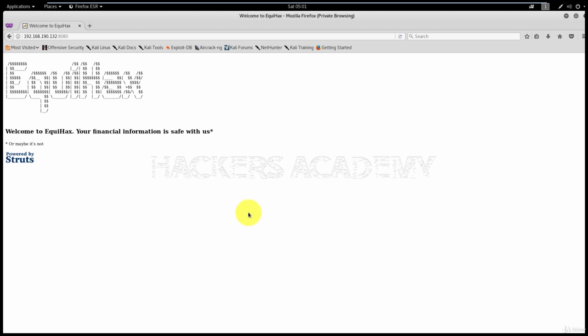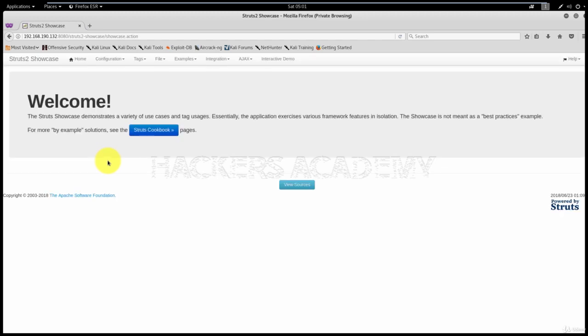So this is great news. That means that I was able to successfully identify the service running on port 8080, which is a web service, despite the fact that Nmap wasn't able to clearly identify what the service is. It looks like a pretty simple website without much going on. However, what catches my attention is this small tag here that says powered by Struts. And if I hover the mouse over it, it looks like it's a clickable link. So let me click on that. And indeed, it is a clickable link. It redirects me to another link that says welcome and some kind of information about something called Struts.